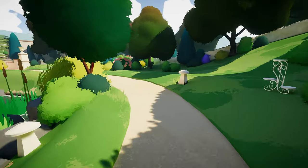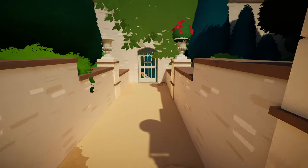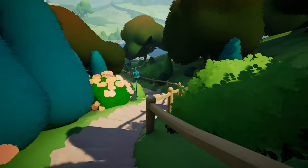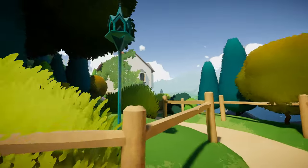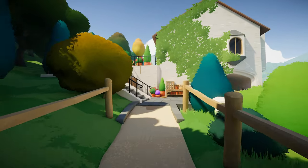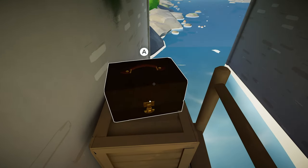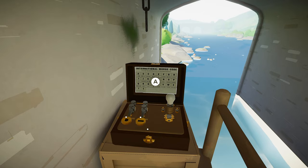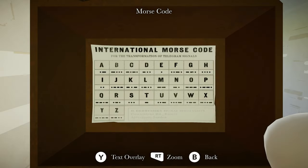Let's go get some more of those clues. Once you know which clues it is, it definitely helps — then you can just go through and look for things. Let's unlock the boathouse. We're in! Oh, that's cool — look at that. Man, this place is awesome. Like, why would you ever need to leave if you have something like this? Oh, what's this? Telegraph! Wow, we're gonna need that. International Morse code for the transformation of telegram signals. Okay, we'll come back and grab that.